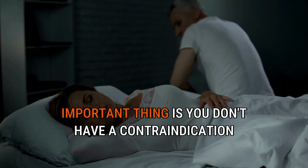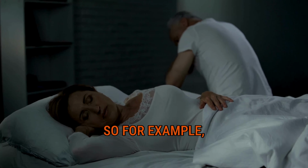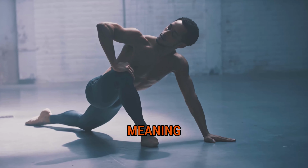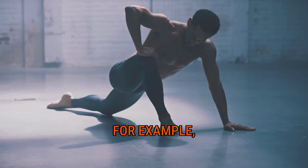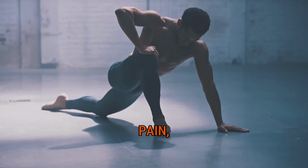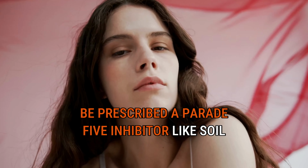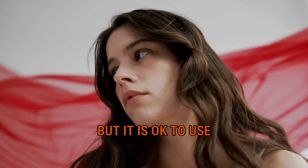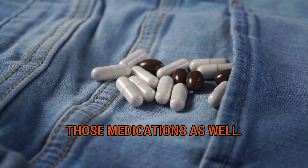The other important thing is you don't have a contraindication with nitrates. When you take sildenafil or tadalafil, if you take nitrates, meaning a medication that has nitroglycerin or other things in it, for example, people who have chest pain take it underneath their tongue, you cannot be prescribed a PDE5 inhibitor like sildenafil or tadalafil. But it is okay to use Eroxon with that. It's also okay to use with those medications as well.